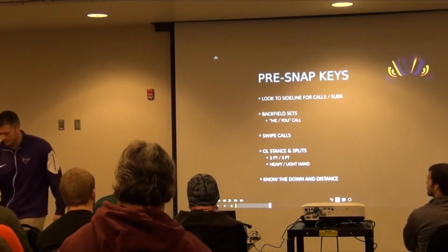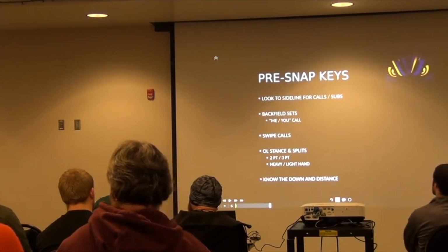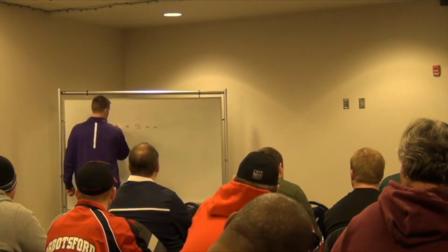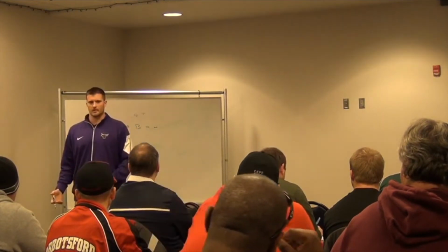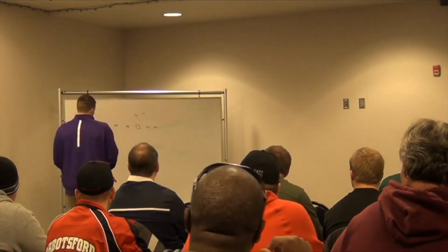We've really gotten into this to clear some of the confusion for those guys so that they can play faster up front as well. And it's mostly our defensive ends that do this, but we're going to use a me-you call, and this really comes into play when we play gun offset teams. So our ends line up.